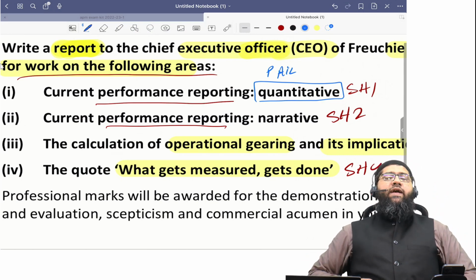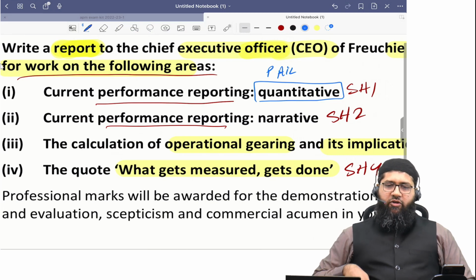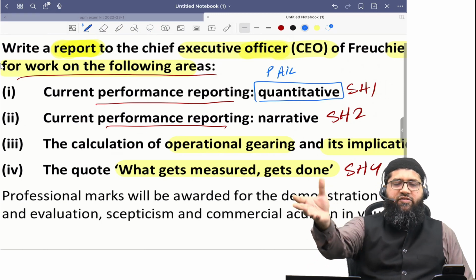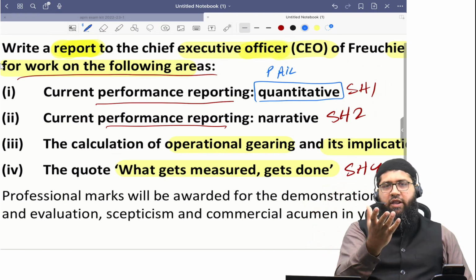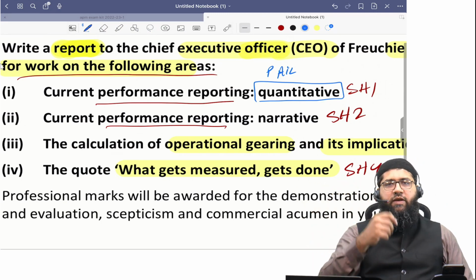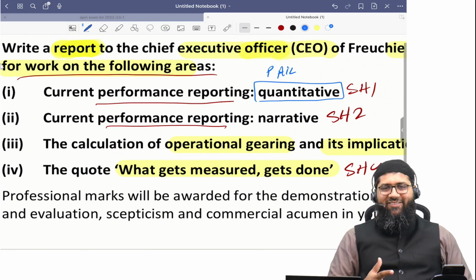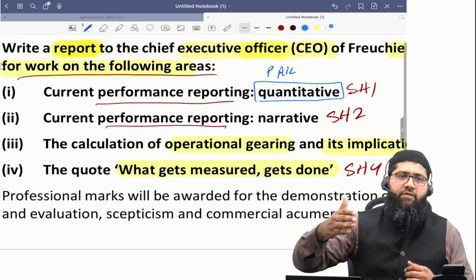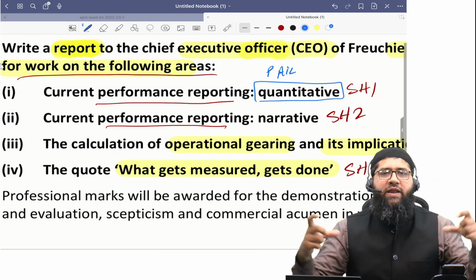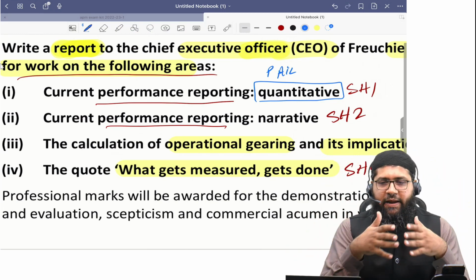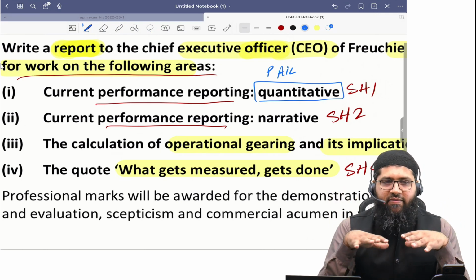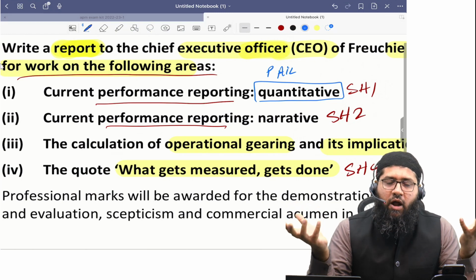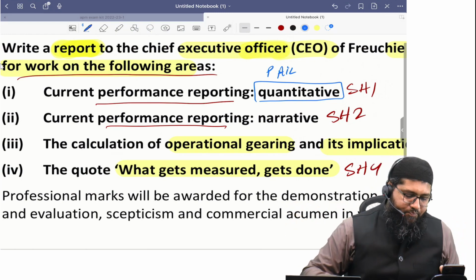If there is a chief executive officer and you give him the number of janitorial staff in the company, he's going to bang your head against the wall. He's going to say, what are you joking with me? You get the point. So if quantitative information is being given, is it meeting that framework? Is the qualitative or narrative information meeting the standards that should be there or not? That's what you would be commenting on.